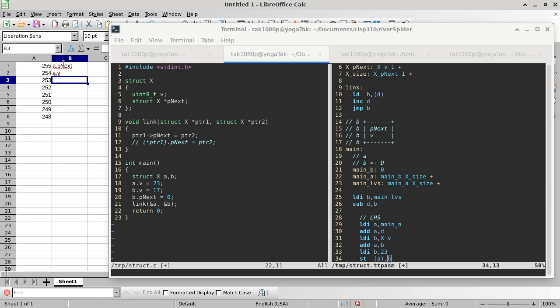Within a structure, we allocate memory according to the order of the members as listed in the structure definition. And in the structure definition, in the C code, we had V first and then P next. So V is the first item within the struct X, and P next is the second item. Is that okay?